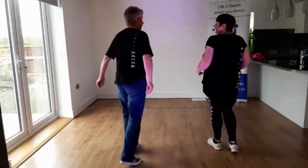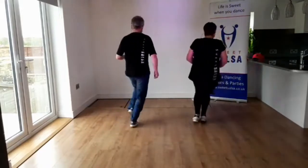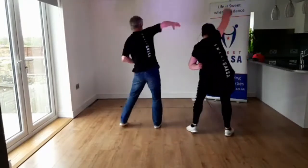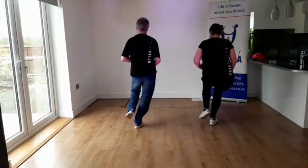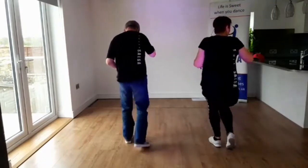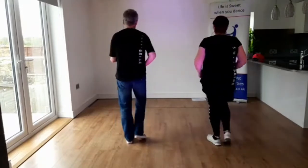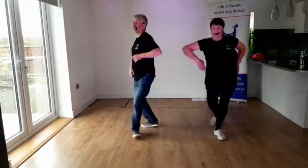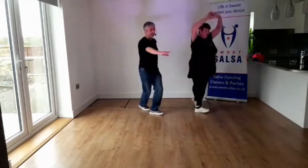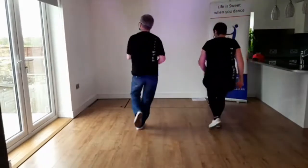Here we go, left turn. One, two, three, cross. One, two, three, five, in front, behind. Five, six, seven. Mambo. Yeah? Okay. With the phrase, you know I like to do it with the phrase. Here we go, left turn. Six, seven, one, two, three, five, cross. Back, in front, one, five, six, seven, eight, one, five, mambo.